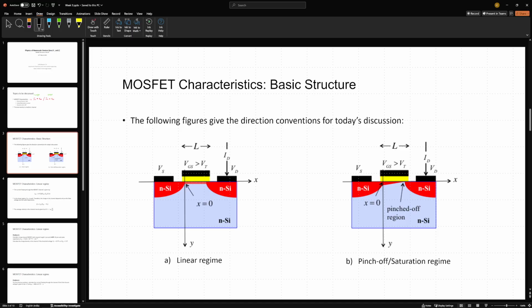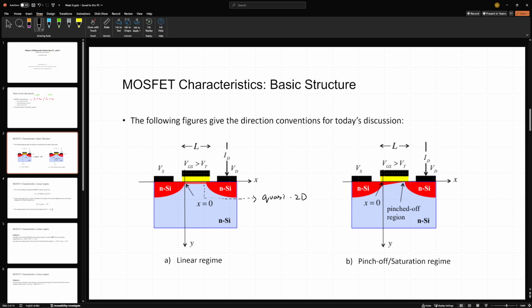When the device is operating in the linear regime, there is an inversion layer that forms in the channel. Just to contextualize the things we have been looking at throughout the course, this is a quasi 2D channel. Even though this is a three-dimensional, bulk long channel device, ultimately the channel is a quasi 2D channel, because there is only a thin layer where the charge inversion takes place, and those inverted charges take part in the conduction between the source and the drain. That is how the device operates in the linear region.